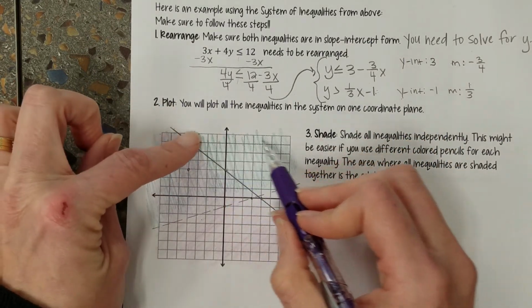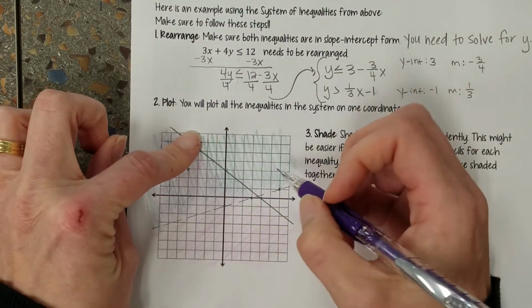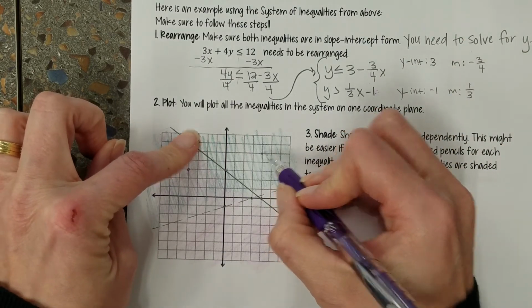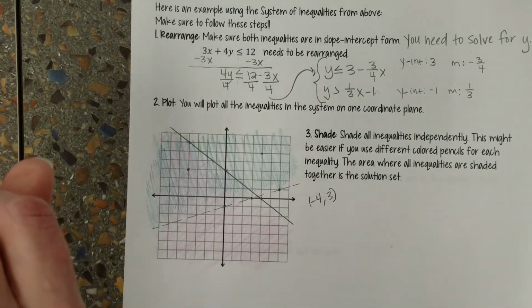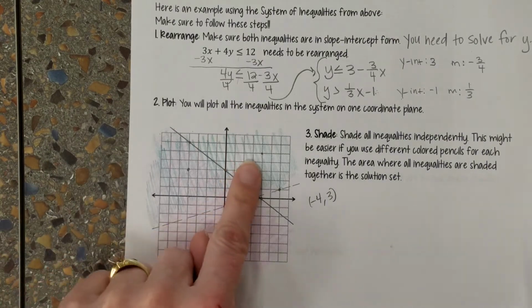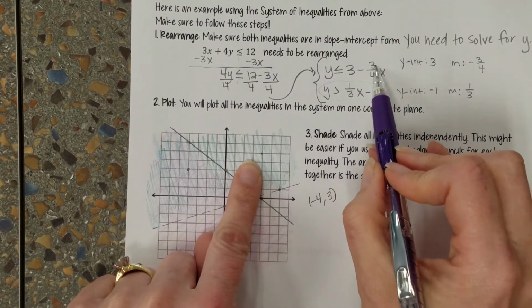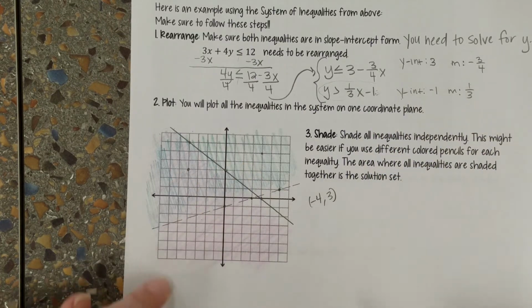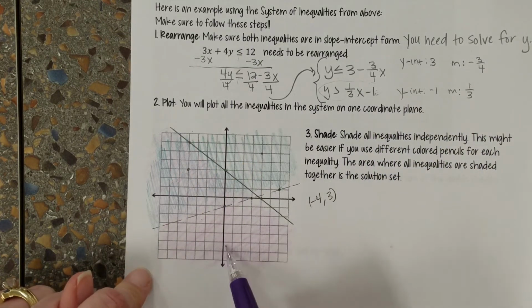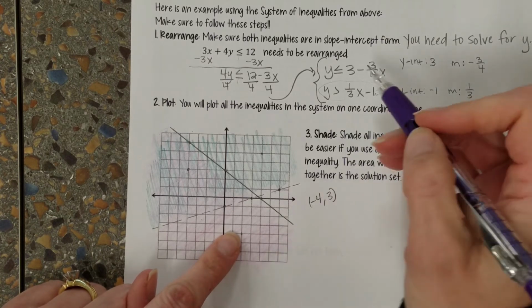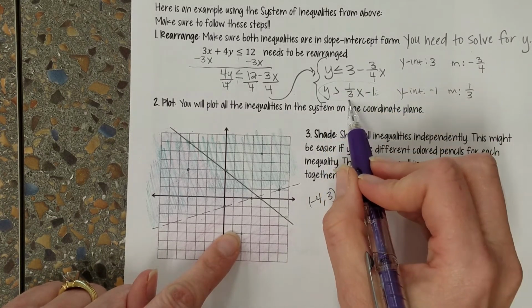This out here, this green part right here, if I picked this point right here, this is only going to be a solution to the one I colored in green, which was this one. It would not hold true for the first one. It would only hold true for the second one. This one that's down here in this pink, like this point right here, this one is only true of the first one, not the second one.